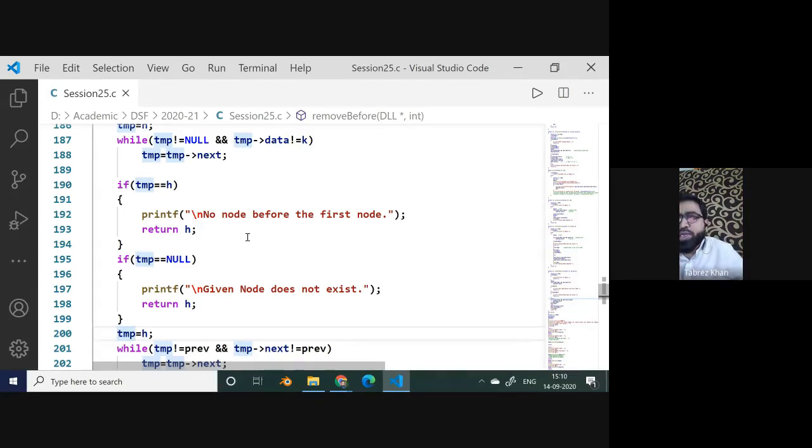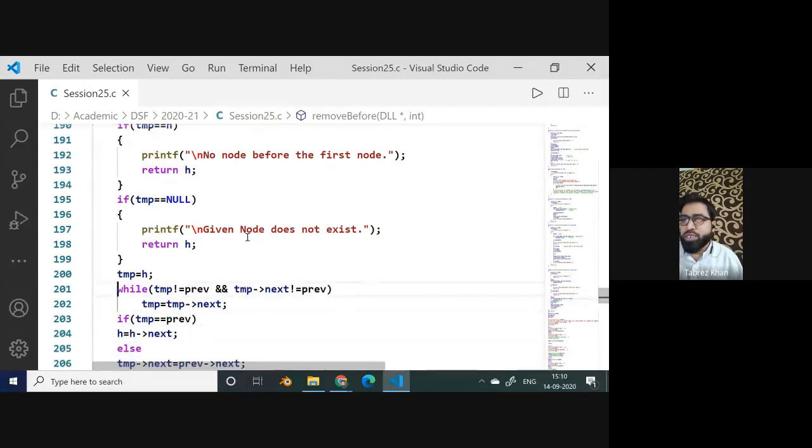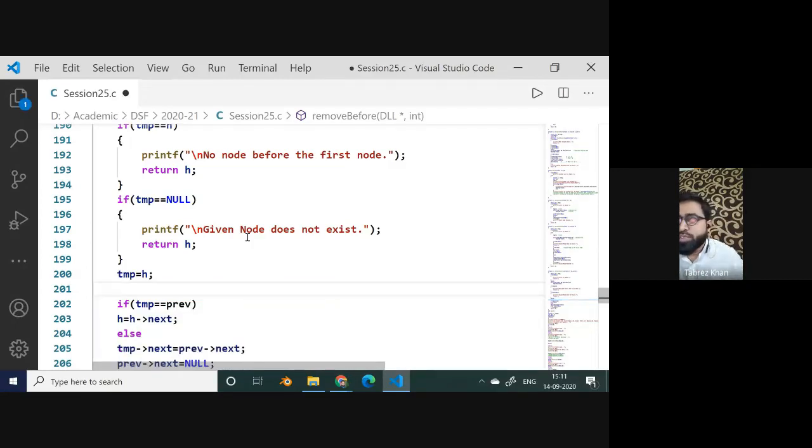So here what we did, we traversed the list again because it was SLL, and we wanted to reach the node which was previous to the previous node of the given node. But in case of doubly linked list, we did not have to do all this stuff, and I can simply get rid of this traversing.